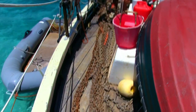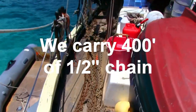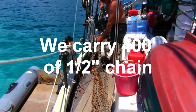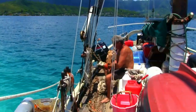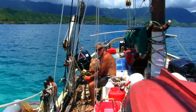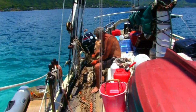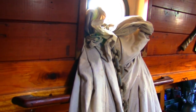Well, we pulled all of our chain out of our locker, and we're cleaning up the parts that are dirty right now that have been in the water. We got a little sea growth on them. Getting ready for a passage. It's too much weight to be on the bow, so we're putting it into a bilge in the middle of the boat. Julius is cleaning it, washing it, and then we're lowering it down. Get a little tarp spread out so it doesn't mess up the edge of the window. Oh, it's going right there into the bilge.